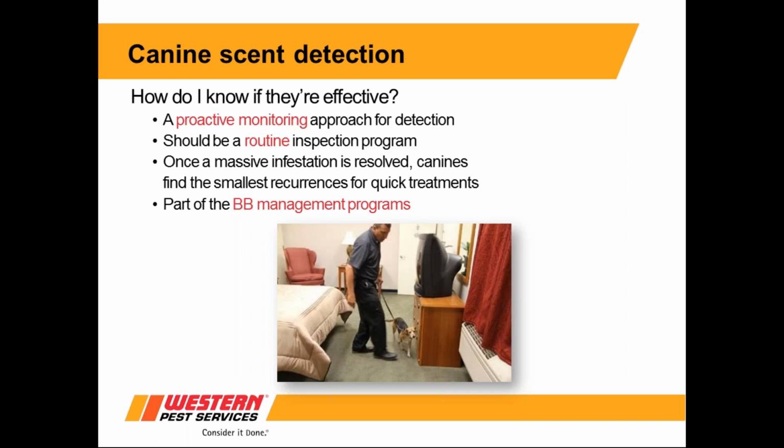So how do we know if they're effective? So there's several different ways that you would want to know if a dog is effective. So there's a possibility of just a company going and getting a dog, but making sure that there's ongoing training is very important. Making sure that there are hides that are done as part of the training process.